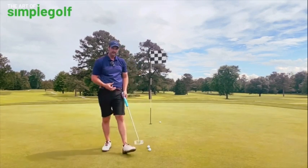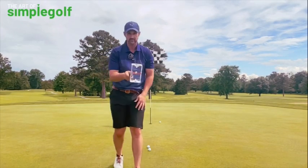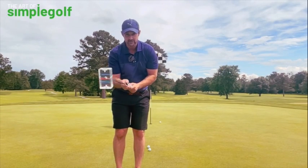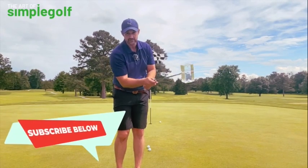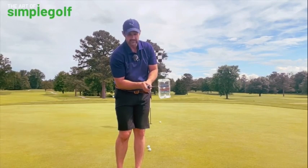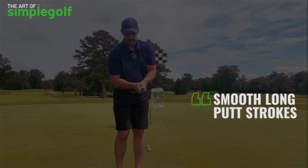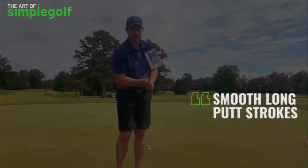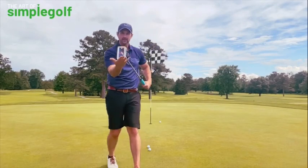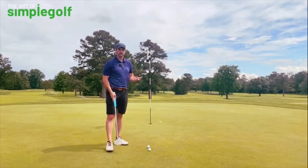Because of the weight of it and the stability from the center shaft, as well as the face balance because of the shape of it, I don't have to do much. I definitely don't have to try and hold on to keep the club face square on my arc. And just because of the weight of it, because it does weigh a ton, it's good for burglars as well if you're ever worried about those. But it's enabling me to have a very nice, smooth strike.